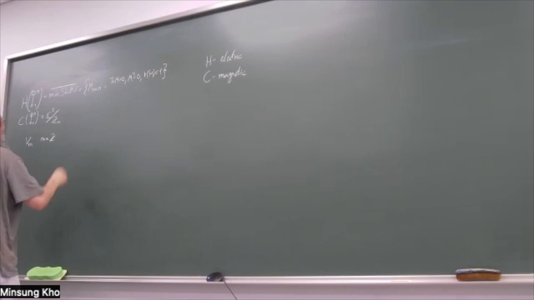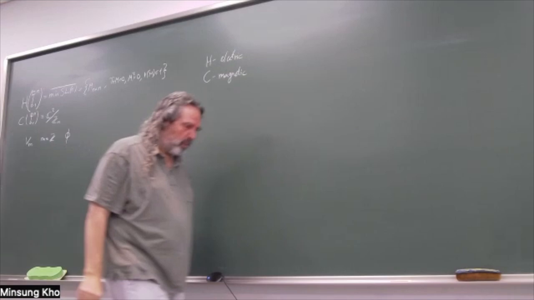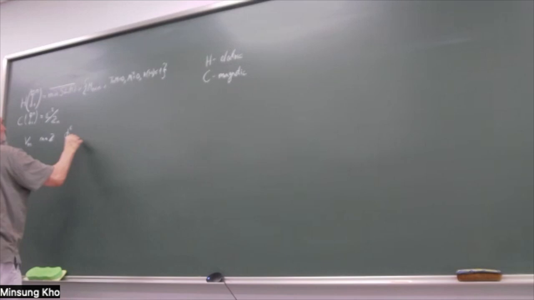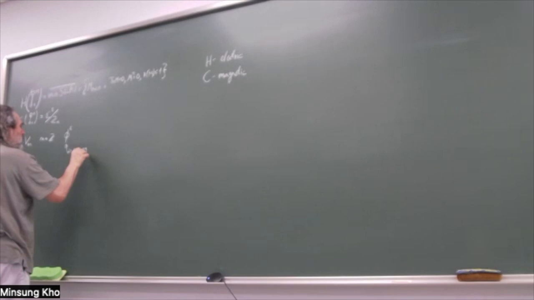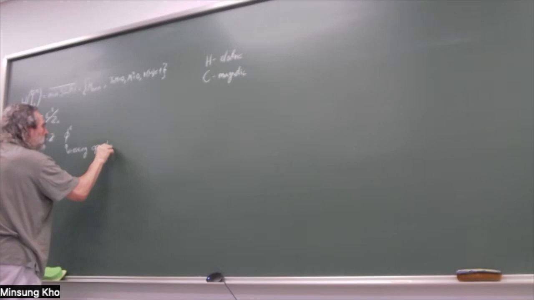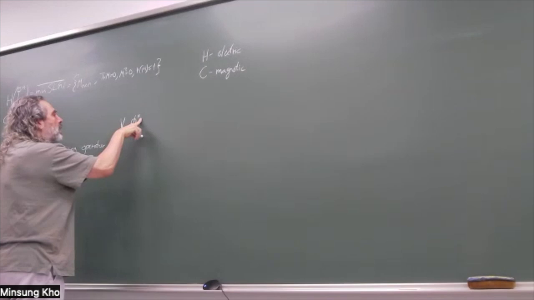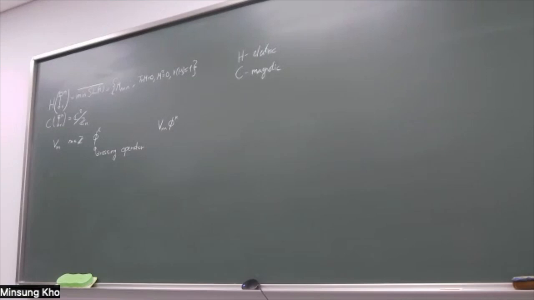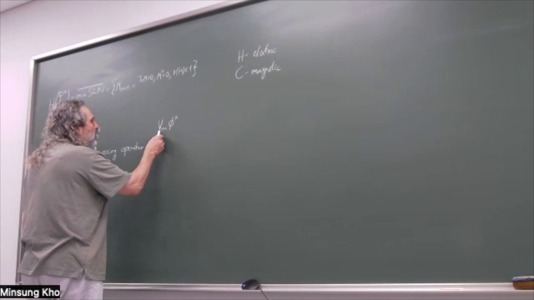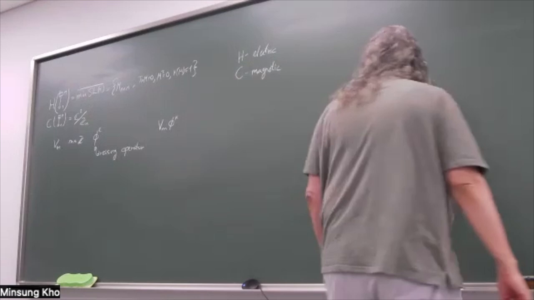We also have the scalar in the vector multiplet, a complex valued scalar, which can have any power. This is a dressing factor, a dressing operator. If I take the operator V_m and phi to the k, regardless of the power of k, the magnetic charge of the operator will be the same, and that's the reason we call it the dressing factor. The space of all possible operators in the theory is going to divide into infinitely many sectors.